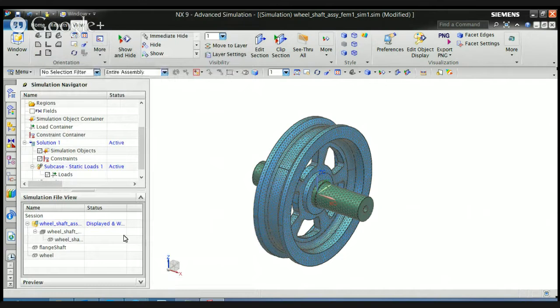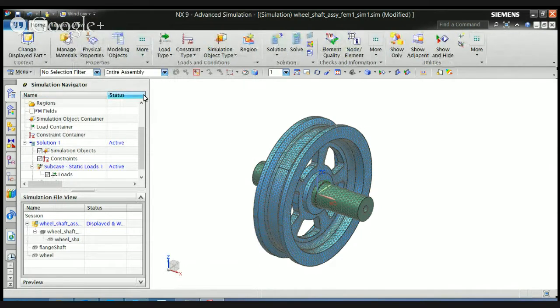So my simulation part is open now. I can go to home. I'm going to apply some constraints.